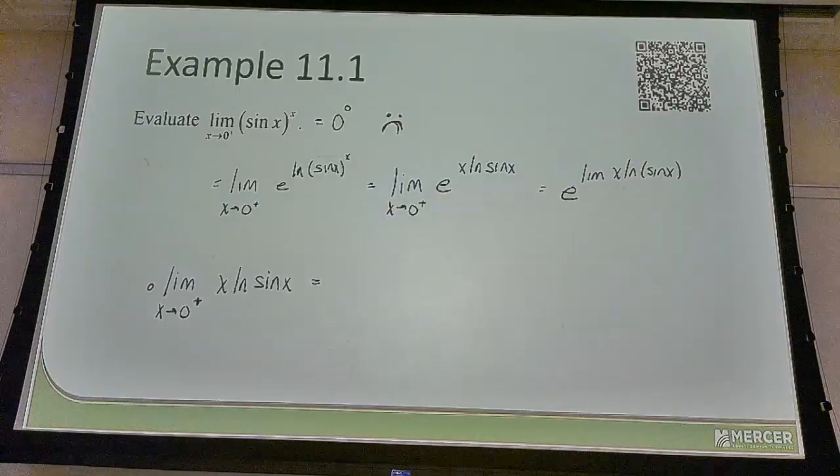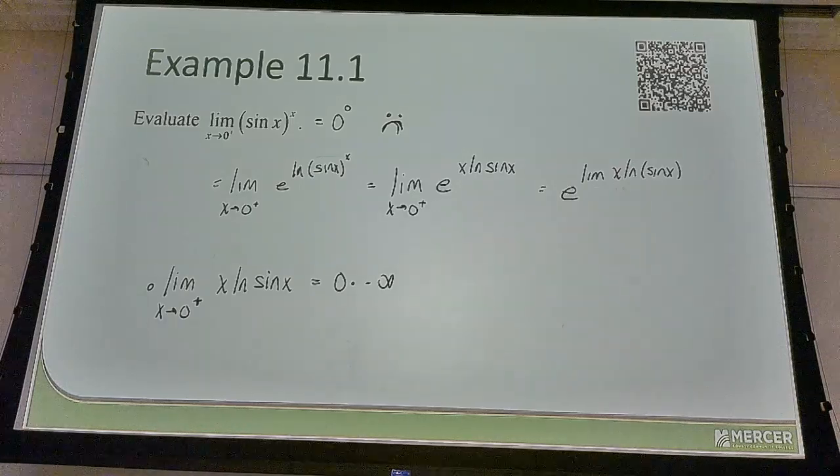If it was 0 from the left, sine still goes to 0. But how does it go to 0? Negatively. It goes to 0 from the left, and natural log doesn't exist. Which means if there's no sign there, it's just x approaches 0, that limit does not exist. But from the right, it now does exist. From the left or totally, it doesn't. That's why it was important to have the 0 from the right in this problem.